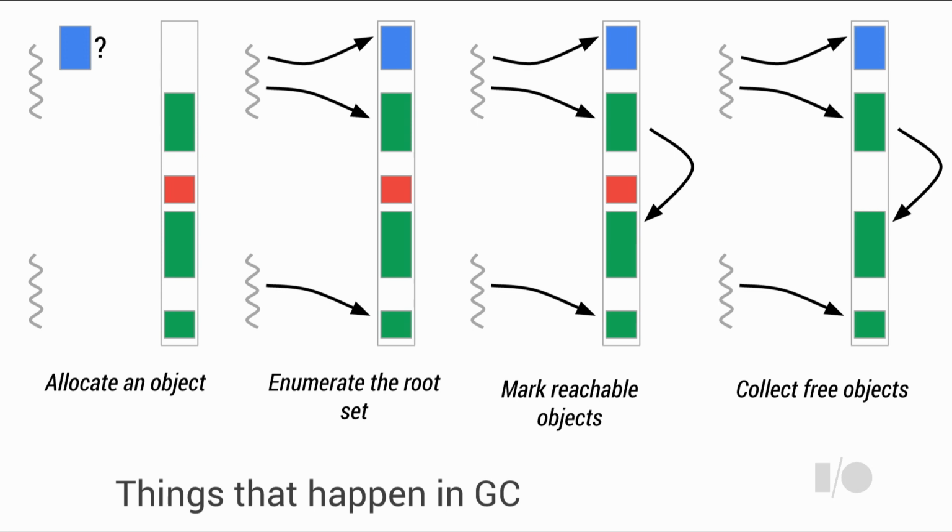So the job that the garbage collector's got to do is, at allocation time, it's got to find places for objects to fit in, to get allocated. And also, at GC time, it's got to go and find all of these live objects, these green objects. And having found all of them, it then has to go and free them up.